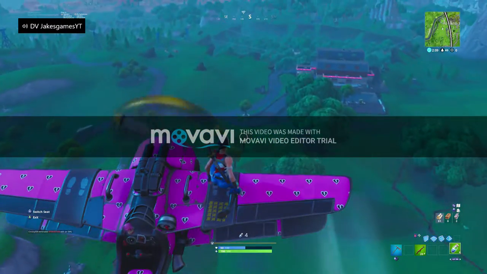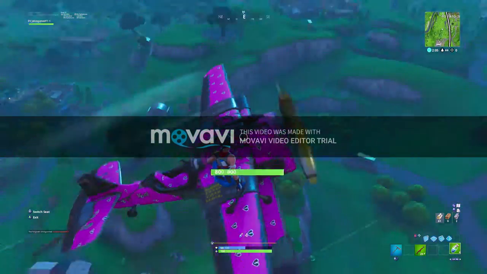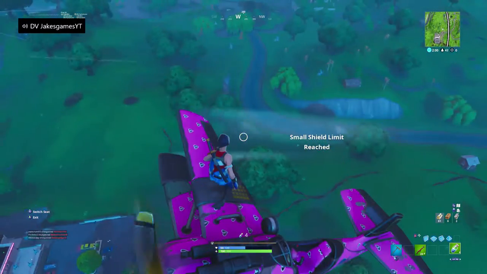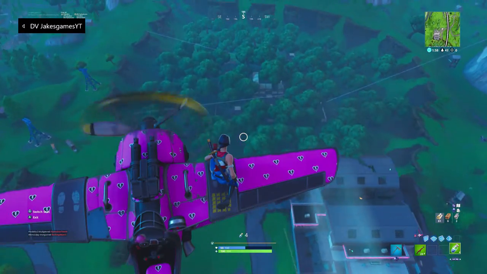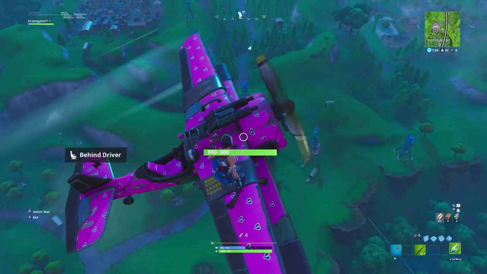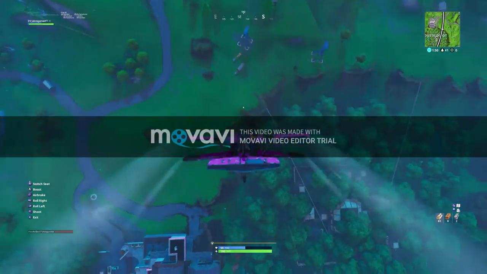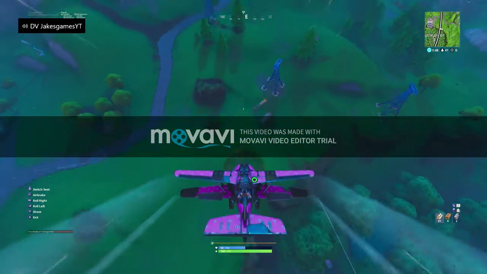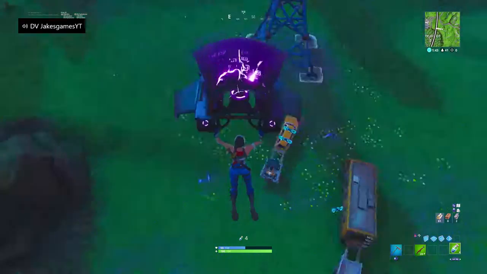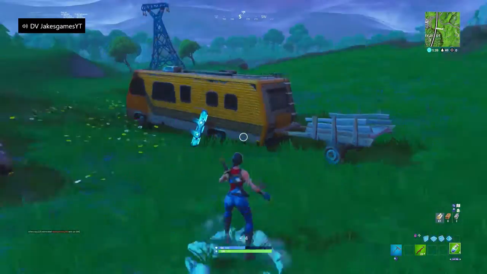Okay, guys, when I spot one, I'm dropping out. Weird. They're like all over the map. Why can't I find one of them? Is there any down there? There has to be, right? Seriously? Seriously? Oh, there's one of them. No, there's 3 of them. I'm stupid.